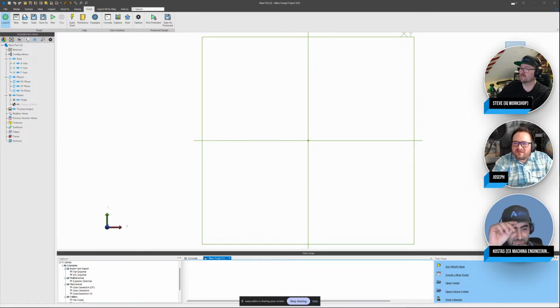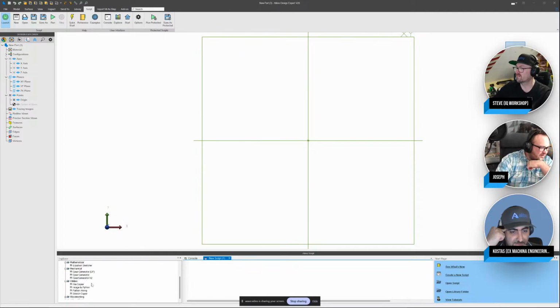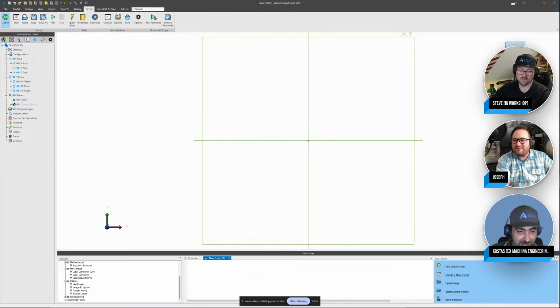So isn't it in the utilities? It's in the utilities folder. Oh man, don't you have it? I think I do have it. I think I don't have it. I'm almost there. It's in the help file as well. So maybe we should show that as well after you're done.